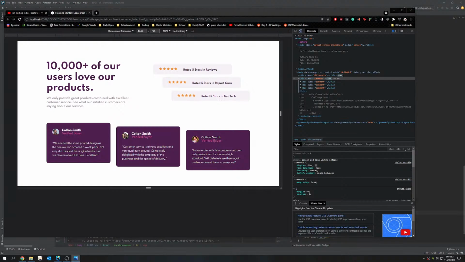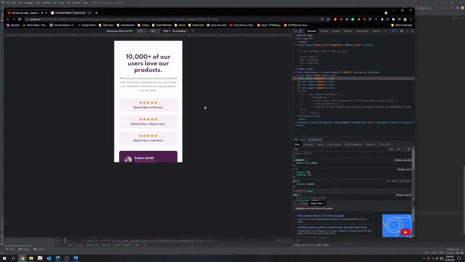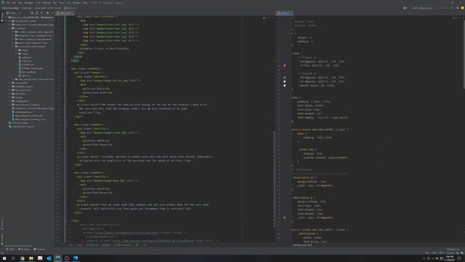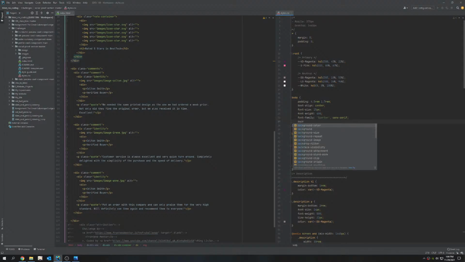Cool. Next up, we will need to add the backgrounds. So let's go back to the phone version of this. Cool. And then in the phone version, in the body, there is going to be a background image URL.